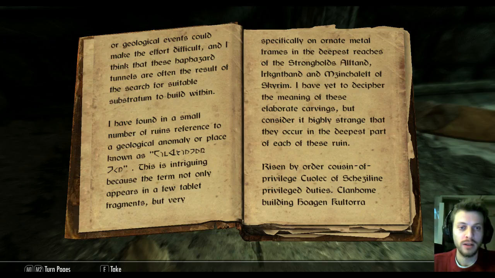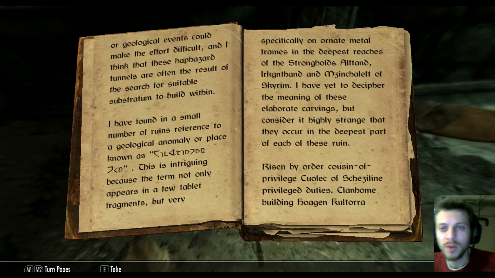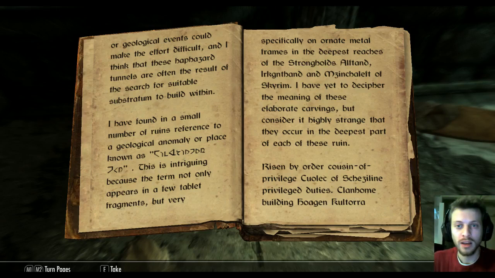I found in a small number of ruins reference to a geological anomaly or place known as some word in Dwemer that I can't read. This is intriguing because the term not only appears in a few tablet fragments, but very specifically on ornate metal frames in the deepest reaches of the strongholds Althand, Erktand, and Zinchileft of Skyrim. I have yet to decipher the meaning of these elaborate carvings, but consider it highly strange that they occur in the deepest part of each of these ruins.